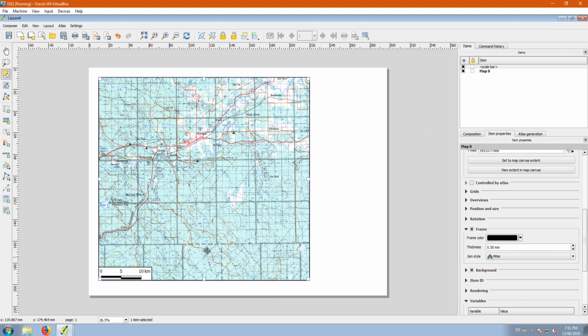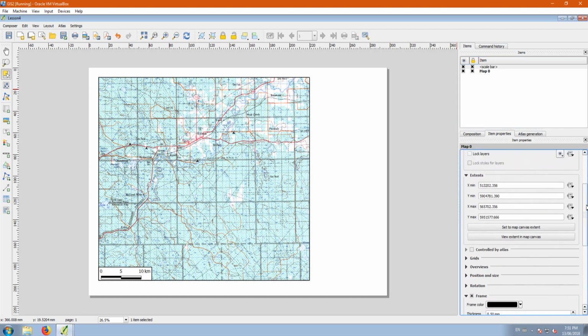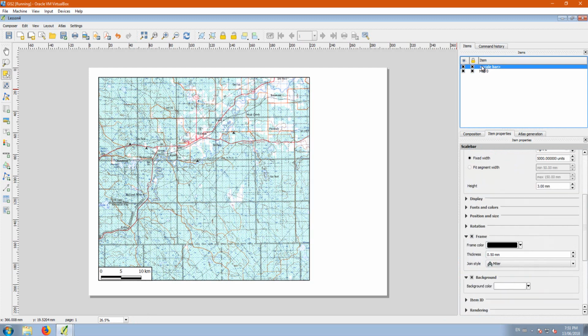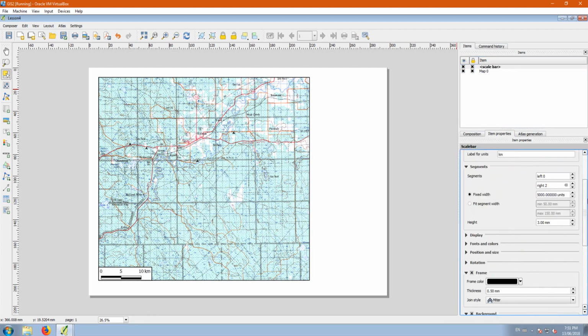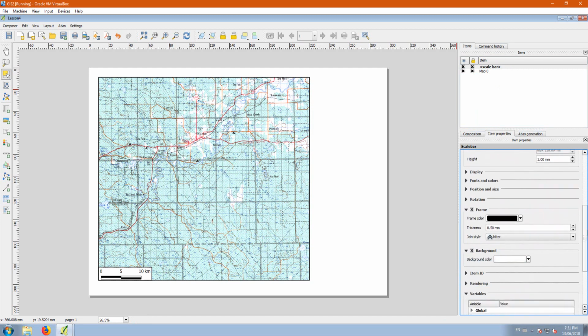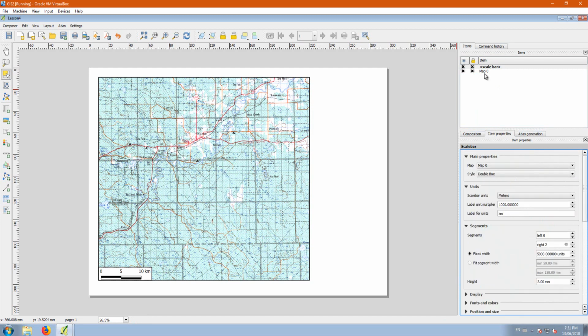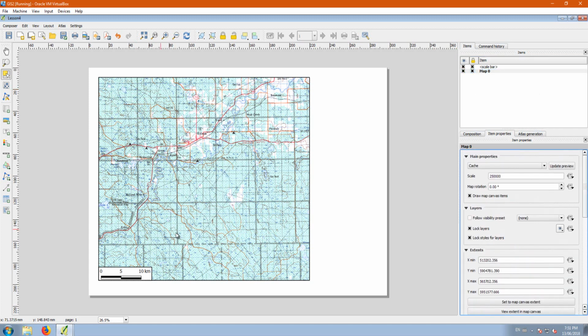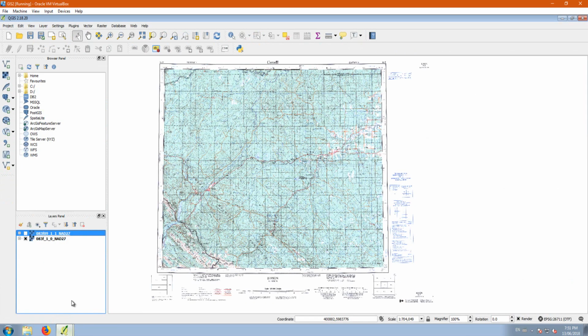Now we are going to work with other map, the 50K. Okay. Then in order to avoid to move any of this stuff, we have to lock the items. Okay. Also here, let me check. You see here, lock layer, lock this one and this one, and the same for the map 0. Okay. Well, this one it's okay, I believe, and this one it's already locked. Then it's good, and then we are ready to work with the other map.